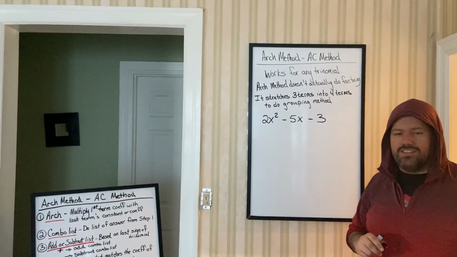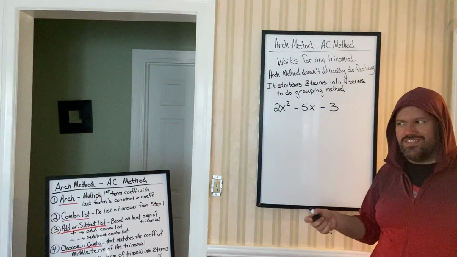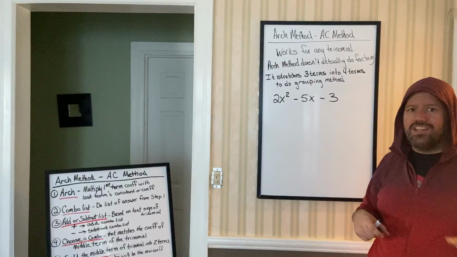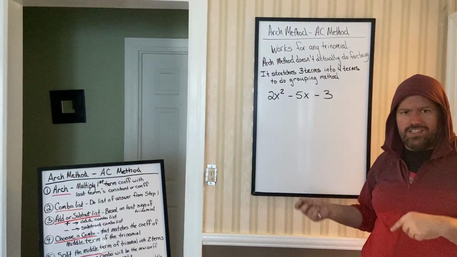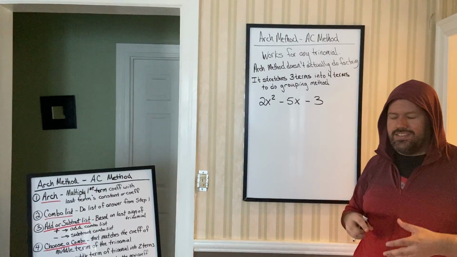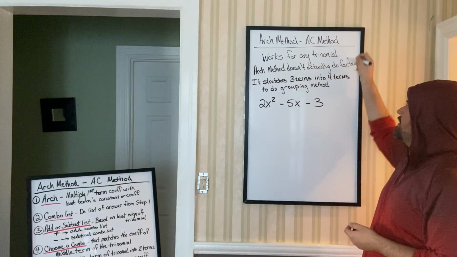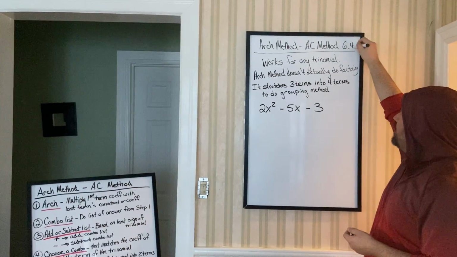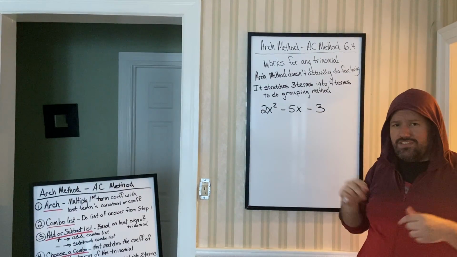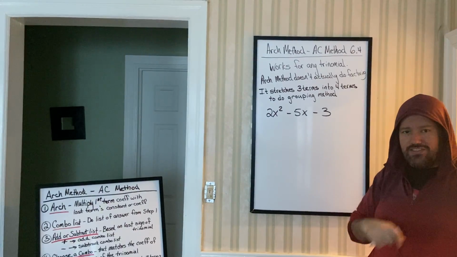So when we were doing section 6.3, we were talking about the FOIL method. And I kind of told you, I don't really like the FOIL method. But if you do like the FOIL method, feel free to use that for section 6.4 material to do the test. But I said for beginners, this method, 6.4, is known as the ARCH method or the AC method. I think it's the better one because it's not as frustrating. You don't have to try different pieces to see if it fits or doesn't fit.